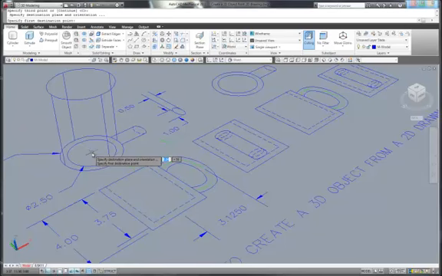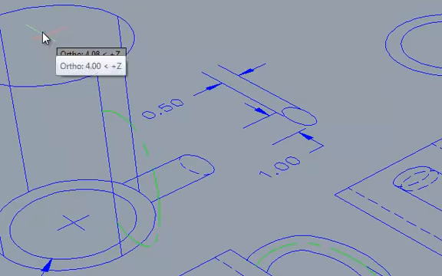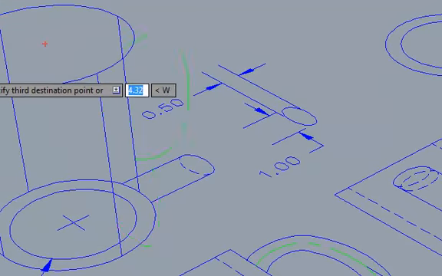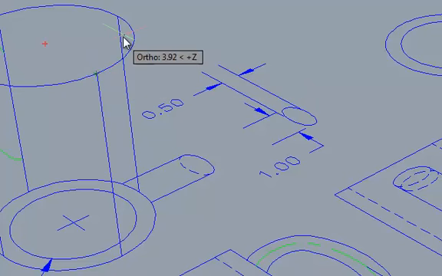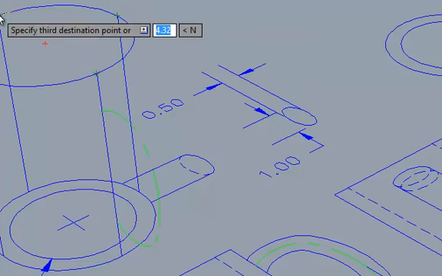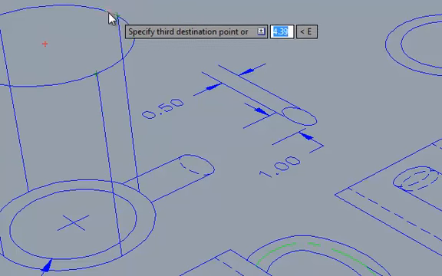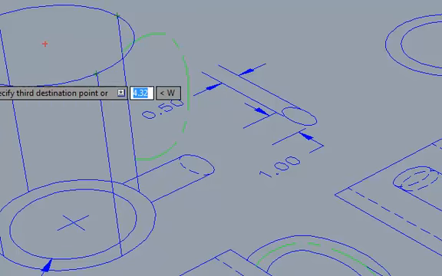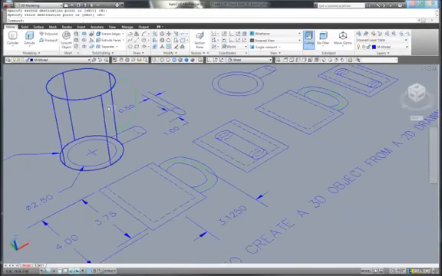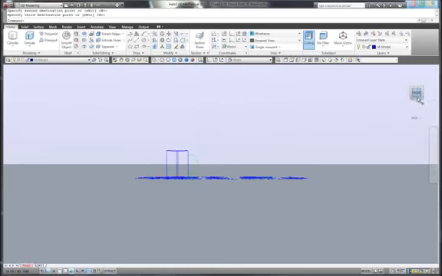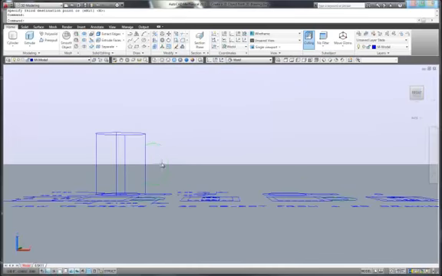Well, this is my first destination point. That is my second destination point. And if you see, as I rotate around the different quadrants of the diameter of this cylinder, my handle moves. So I want to make sure that I pick the right one, and there it is. So I'm going to pick that one and click, and now you can see that my handle is now in this vertical position, and so I have picked it up and copied it in that position.